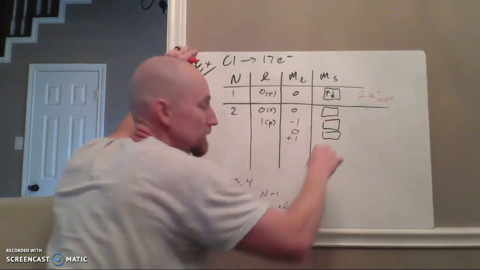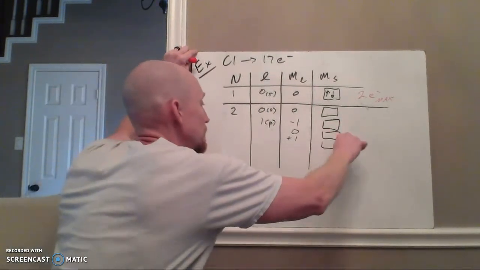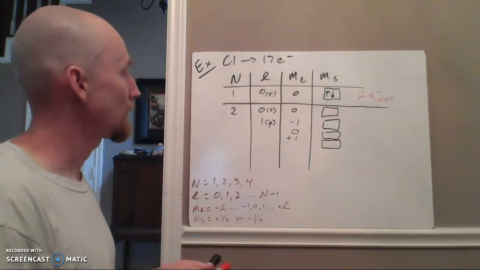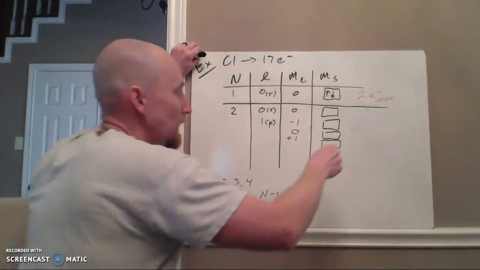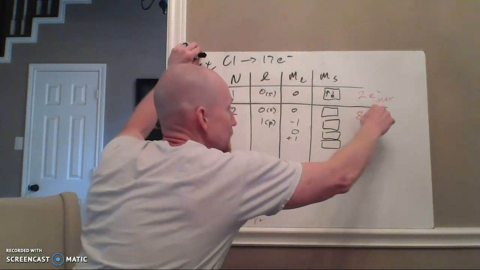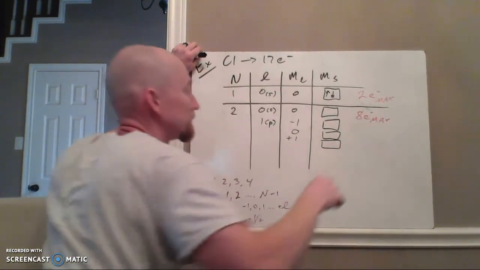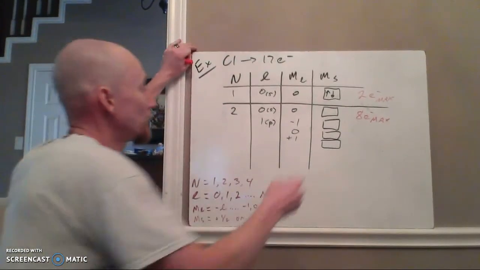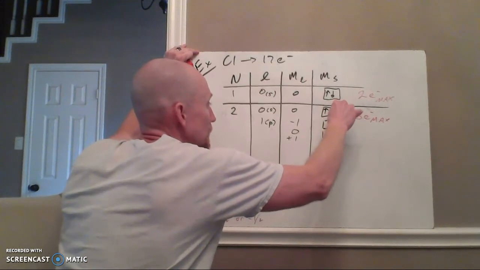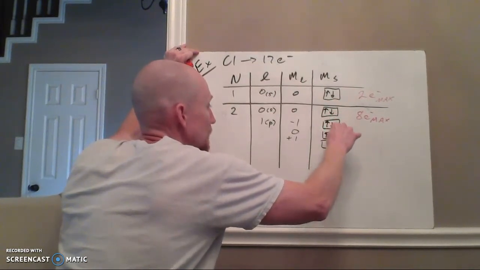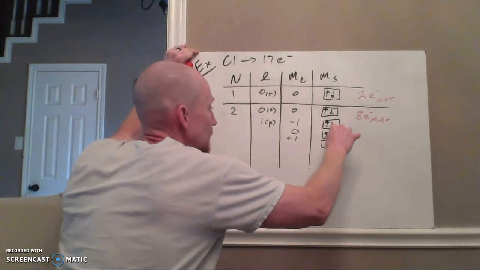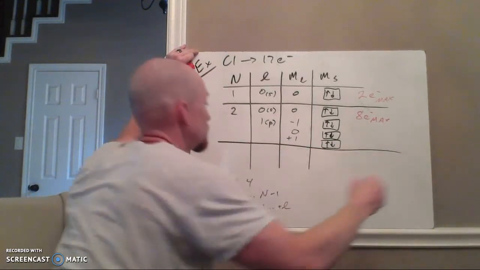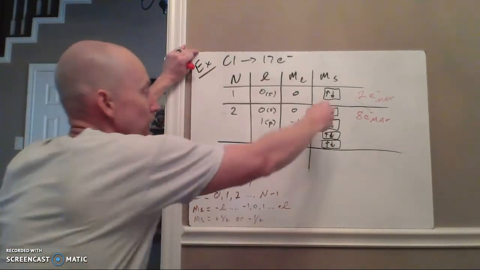And those are 3 more rooms that we can fill up. If you guys remember, in the 2 energy level, the second, you can have a maximum of 8 electrons. Since we have 15 total, we're going to put 2 in every room. And there's our 8 total. So now we have 10 total. 8 plus 2 is 10.